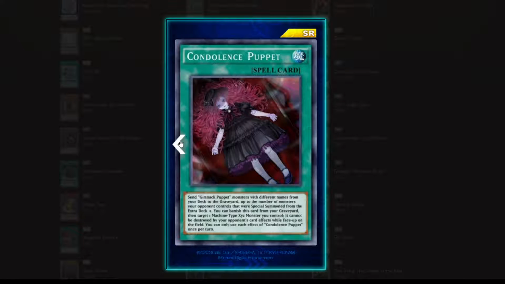Condolence Puppet. Send gimmick puppet monsters with different names from the deck to the graveyard, up to the number of monsters your opponent controls that were special summoned from the extra deck, plus 1. You can banish this card from your graveyard, then target one machine Xyz monster you control; it cannot be destroyed by your opponent's card effects while face up on the field. It's pretty much a Foolish Burial for gimmick puppets and adds a little bit of protection to your Xyz monsters. I kind of like it. I don't know if this will see play in gimmick puppets because their skill, the one with Destroy, whatever it's called, already kind of gives you a free Foolish Burial.